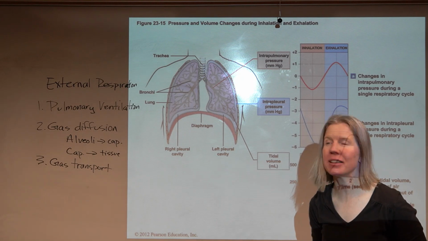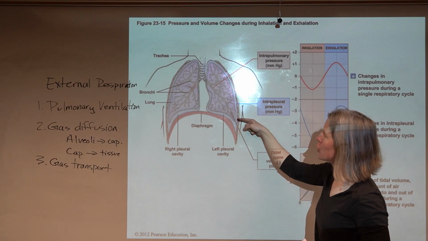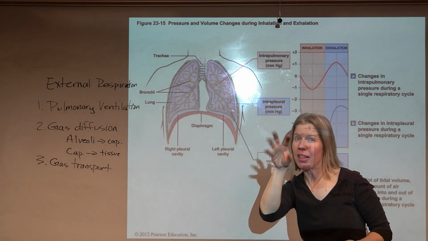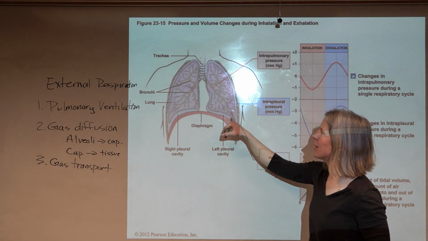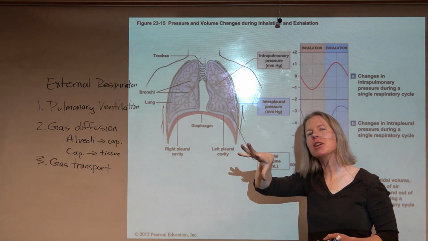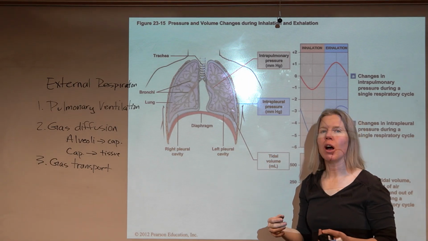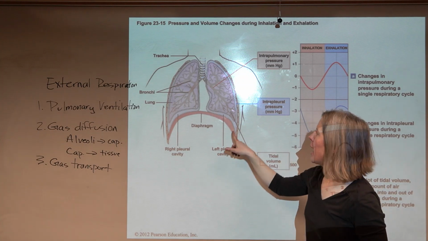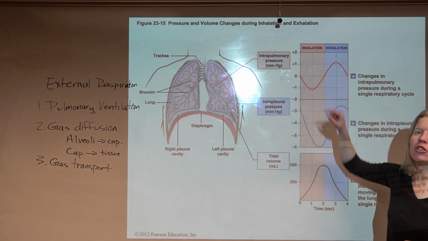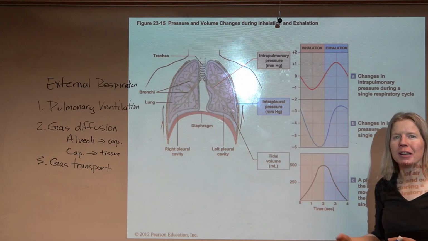The only reason I point this out is that if that pleural membrane gets damaged, either from a gunshot or a stab wound on the outside, or from what they sometimes call a bleb on the actual surface of the lung, the visceral side of that serous membrane can get damaged. If you lose the continuity of that pleural membrane, you can have what's called a pneumothorax. As soon as you can't create that suction, that pressure in the pleural membrane, your lung is going to collapse. You're not going to be able to turn contractions of the diaphragm into changes of pressure inside of the lung.